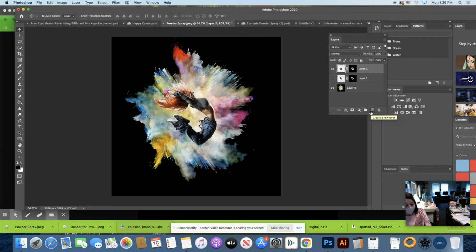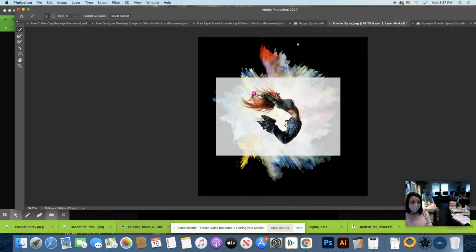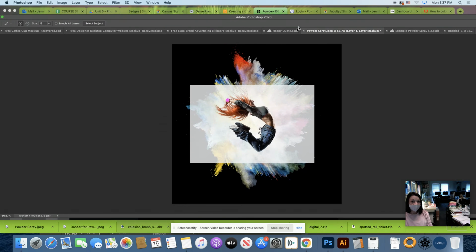Okay, so step number 3 says let's refine the clothing and skin edges of the dancer so they exhibit believable softness and show no evidence of fringing in your selection area. In the layers panel, activate the mask for the dancer layer number 1. So I'm going to go to my layer mask for my dancer layer number 1. We're going to go up to select, down to select and mask, and it wants us to slide the feathering over.